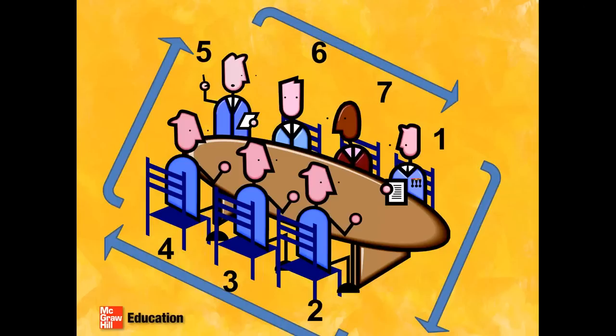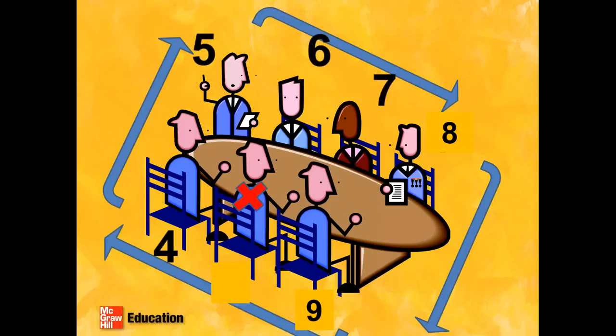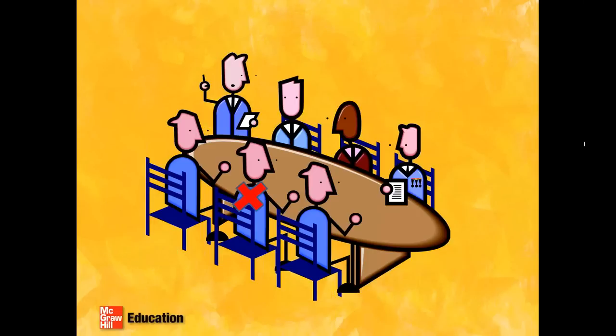I selected the person with the full sheet of paper and the medals on his jacket as being the president, but it could have been any other of the members. As we work to solve the problem, how might that change our answer? So as we work around the table, you'll see that the numbers in large will count around 1, 2, 3, 4, 5, 6, 7, 8, 9, 10, and whoops, there's our person who's removed. And then we start the process again, working around the table, counting through.